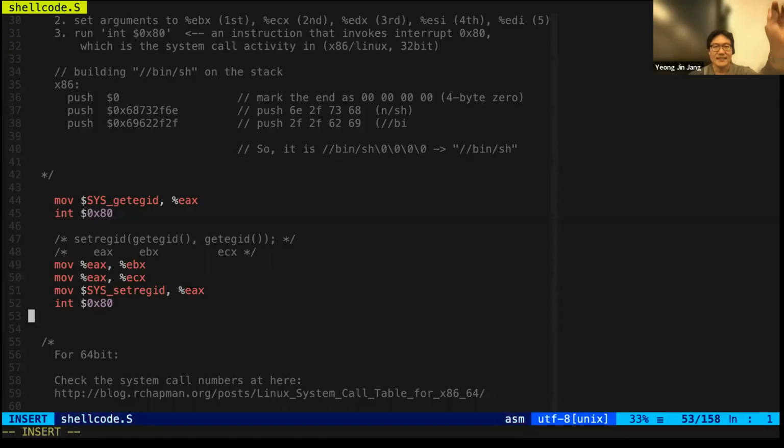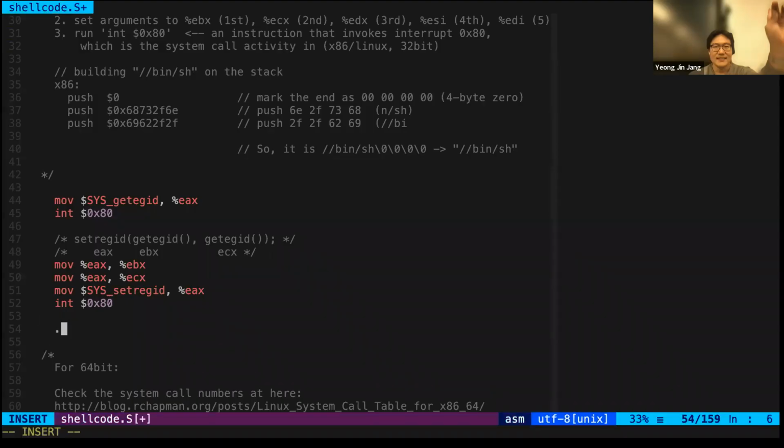And then the next step is to invoke execve. We want to do that, and you can use these bytes. Copy and paste.